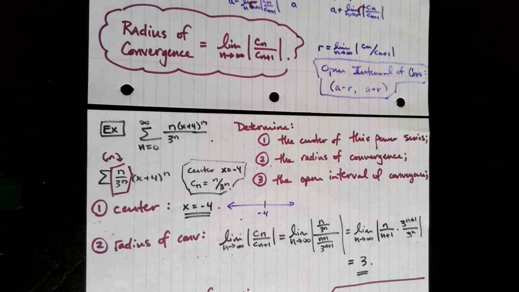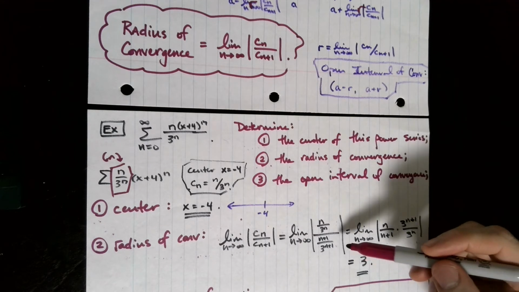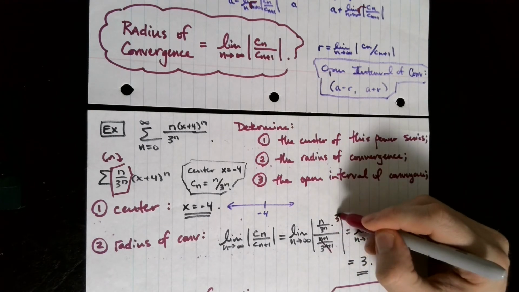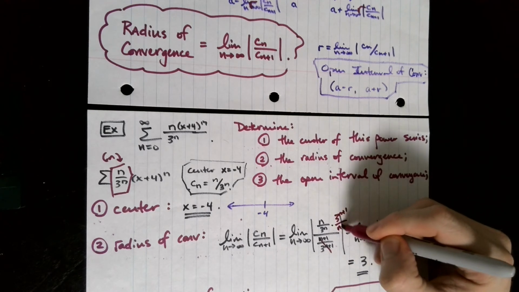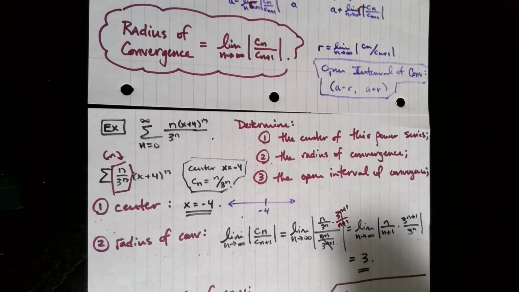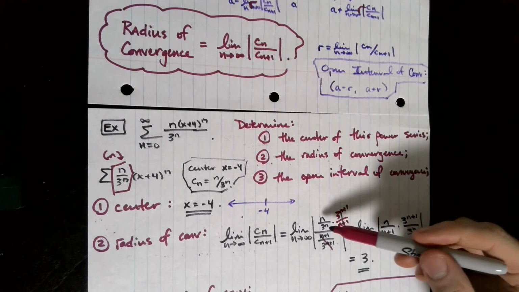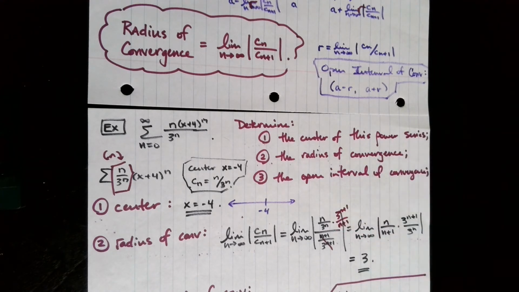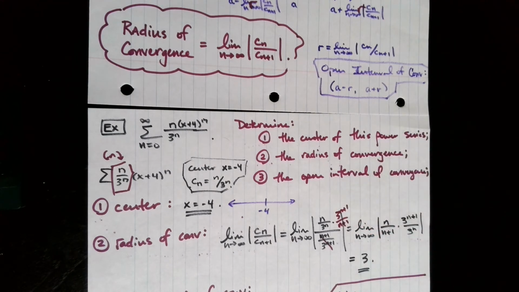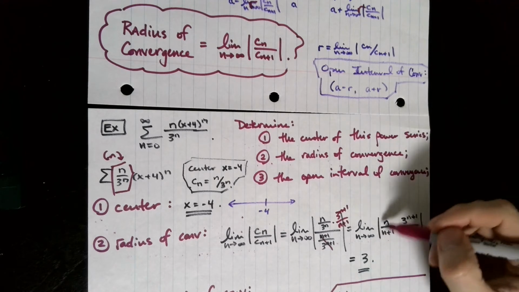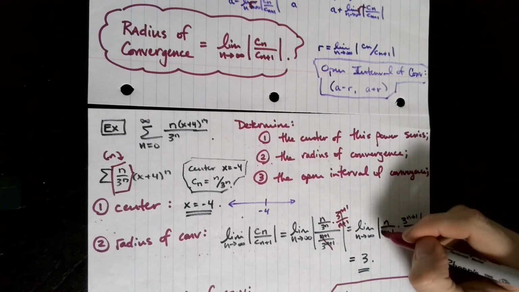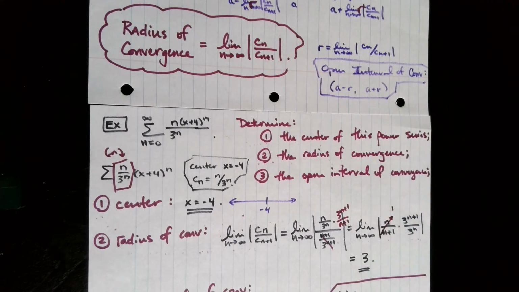Nonetheless, the skills which we've acquired when working with ratio test limits can apply here, because in fact we can just keep, change, flip, and get ourselves the double-decker fraction simplified. And if we take a moment to organize, we could take our n and our n plus 1 and write them over one another. We could take our 3 to the n plus 1 over our 3 to the n and write them one over the other. When you take the limit of this, this is just going to be a degree 1 over degree 1 equal-heavy rational expression. That's going to have a limit of 1.